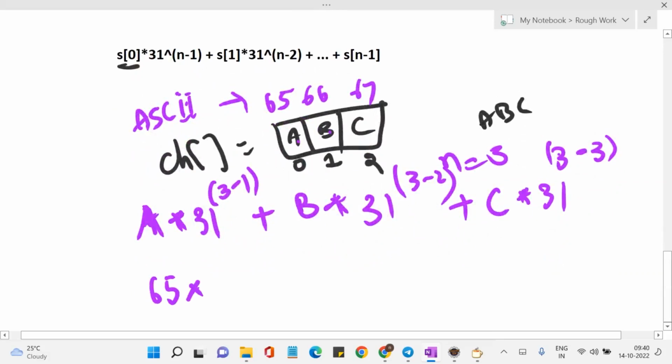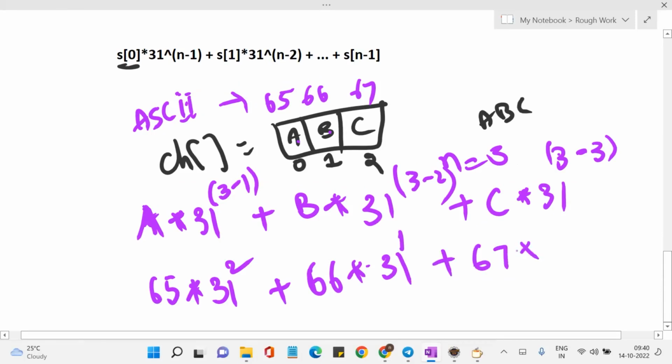Now, the ASCII value of A is 65 multiplied by 31 square, plus B, 66, multiplied by 31 to the power 1, plus C, 67, multiplied by 31 to the power 0. Anything to the power 0 is 1, correct?